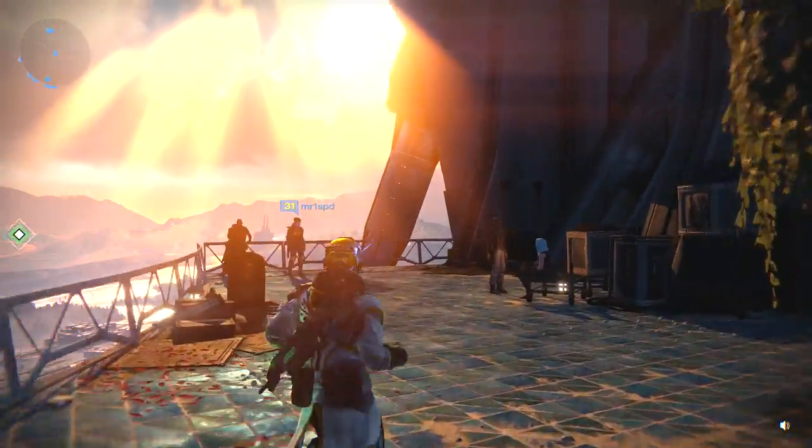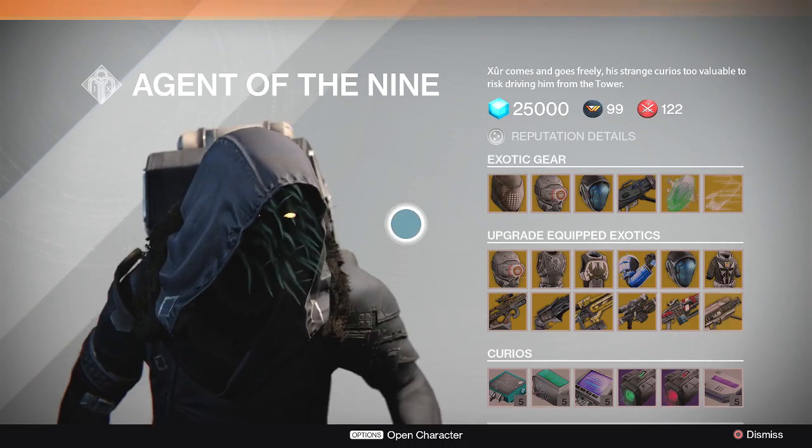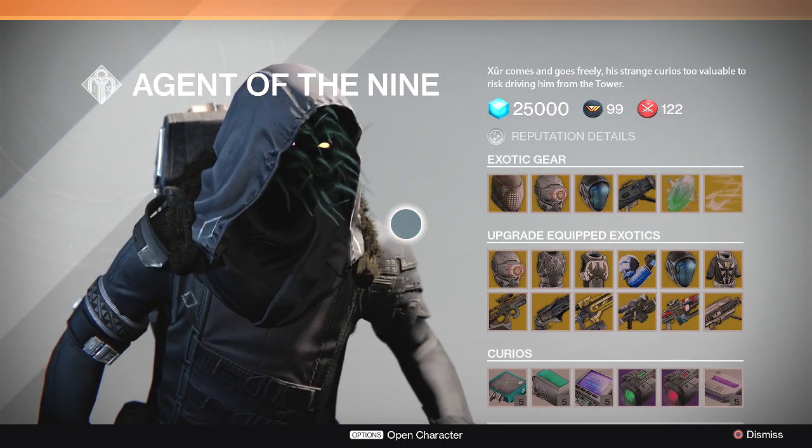Today is Friday. That means Xur is back in the Tower. We're going to take a look at his inventory. I'll give you guys some recommendations on what he's got. So we'll start off with the armor.